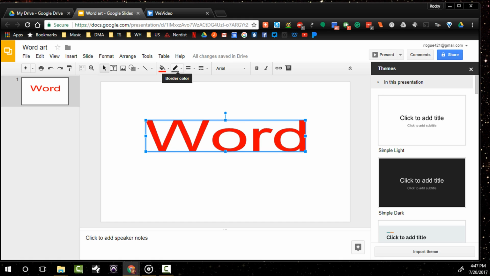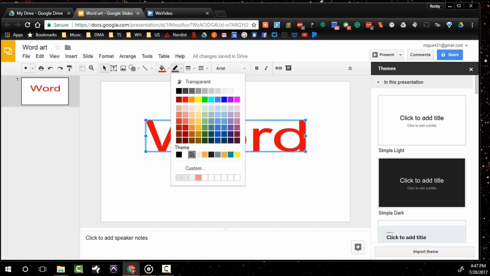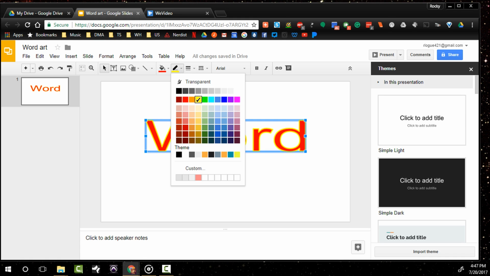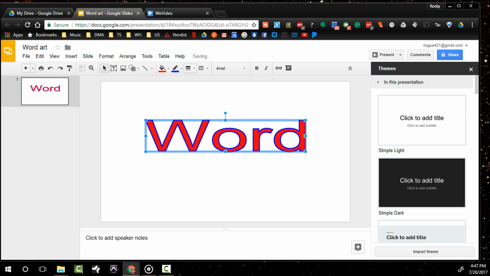The next thing you can do is change the border color itself. So if I want it to be yellow, you might not be able to see that. So I can also change the border width. Now you can see the yellow. Let me change that to a color other than yellow. I might be able to see it better. I can change the width. I can also change the border style. So already hopefully you're seeing all the different things that you can do with word art that you can't do with regular text.